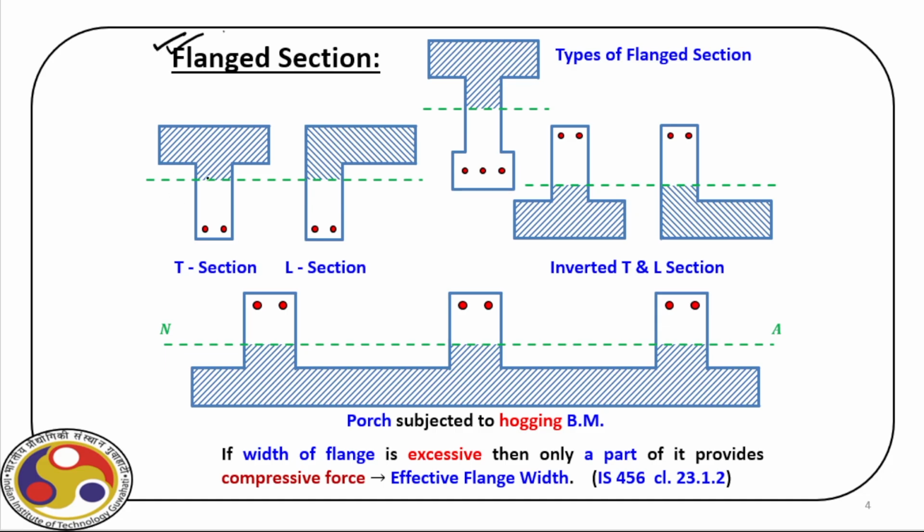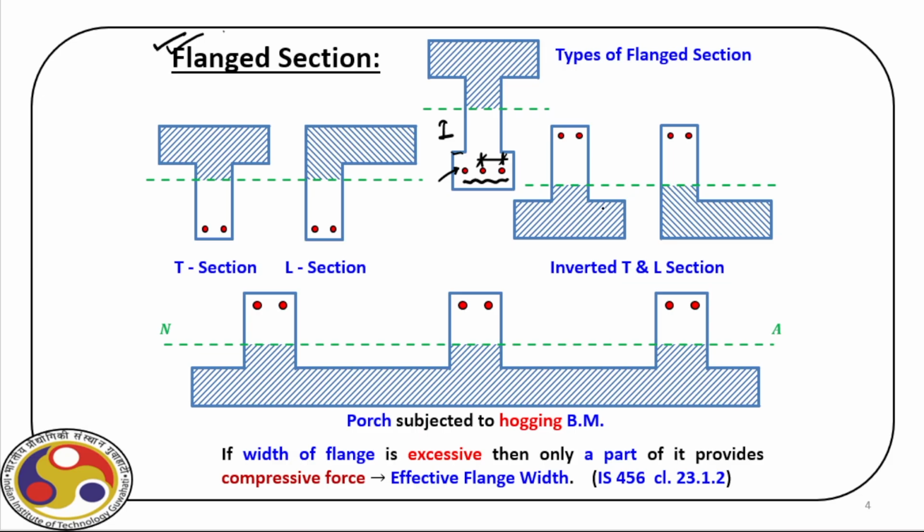It may be a T section, as I have already explained. It may be an L section. Sometimes, to accommodate the additional amount of steel, we have additional space here. So it is a kind of I-beam with flange at the top and flange at the bottom. The bottom flange effectively houses the steel, satisfying the effective cover here and the distance between the rebars.